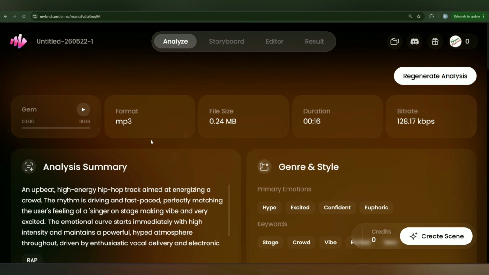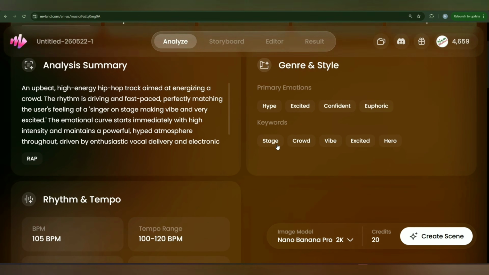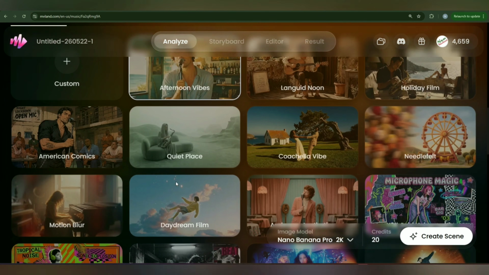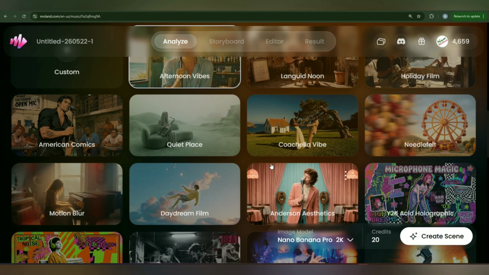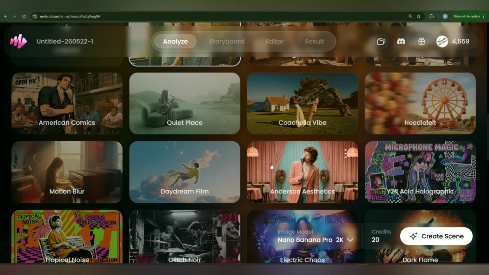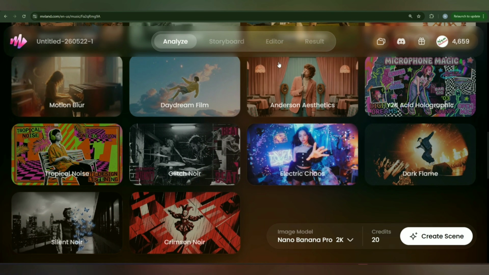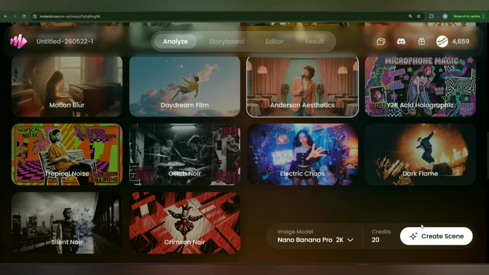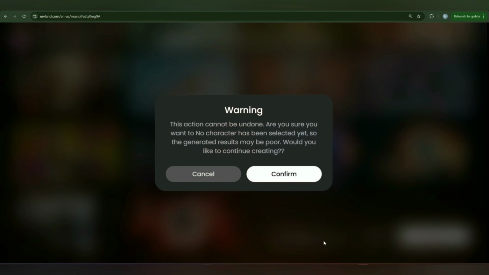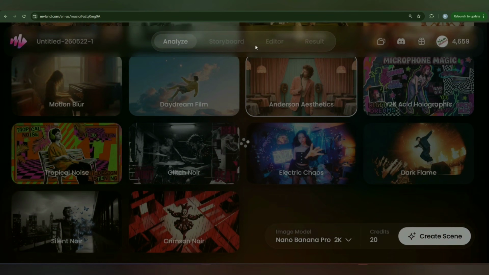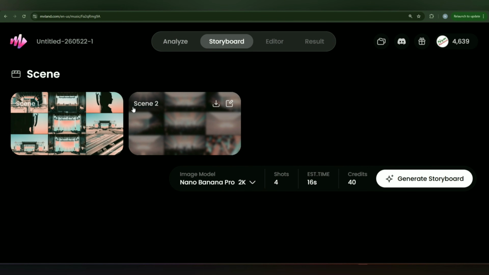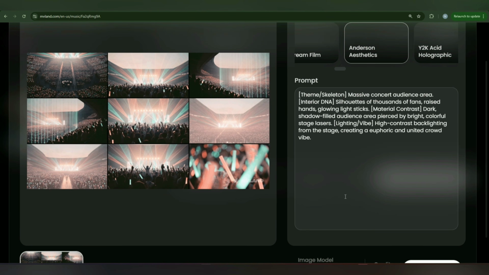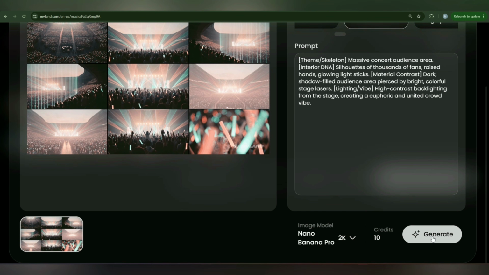In this way we will also choose where our format is generated. There is the scenario, and with the energy of the scenario we can select how the picture will be generated, and then it will be converted into video. So now I am going to select this one, the Anderson and the static video. I want to create this scenario here using the Nano Banana Pro, and we are going to click on the confirm option. Image has been generated. We can choose one of them. I am going to choose this one, and now we are going to click on the generate option.